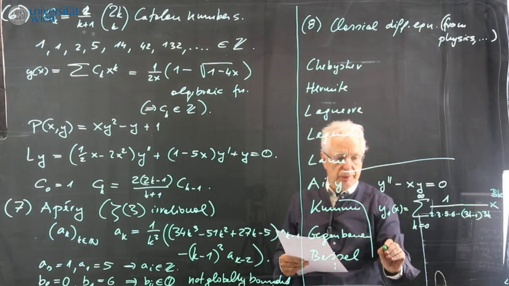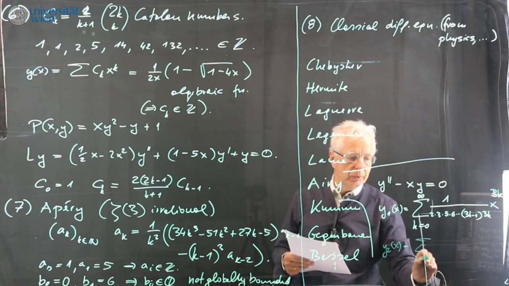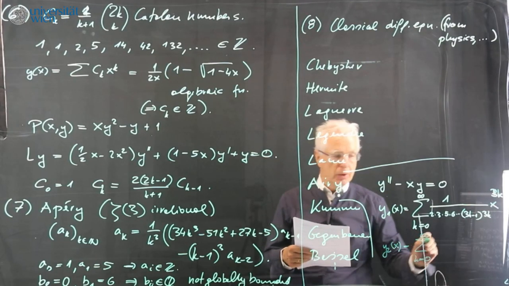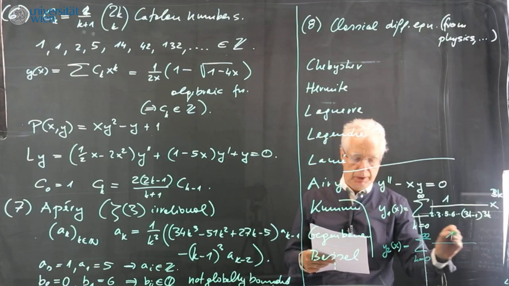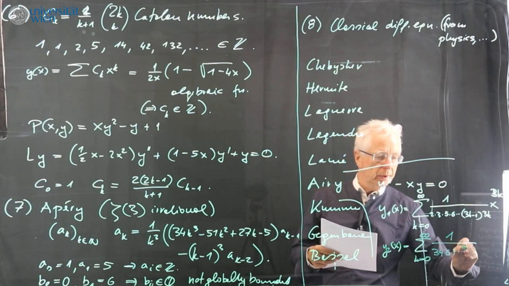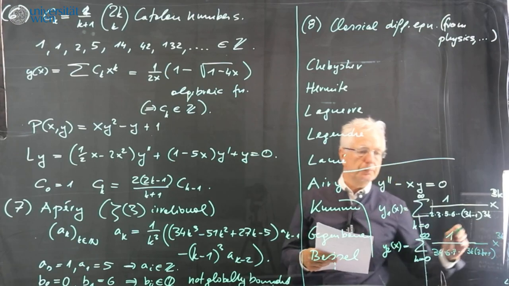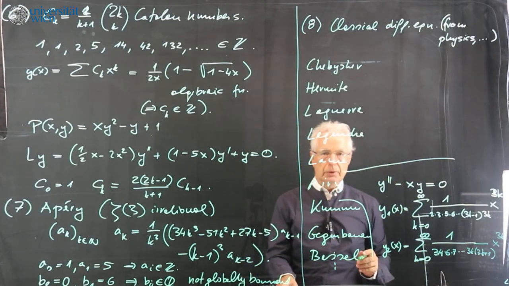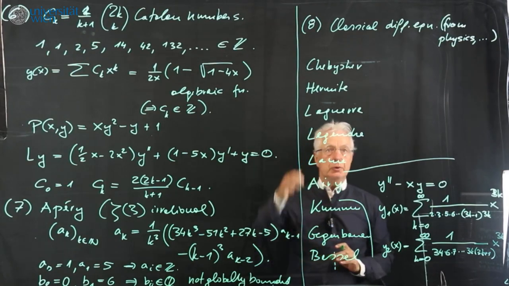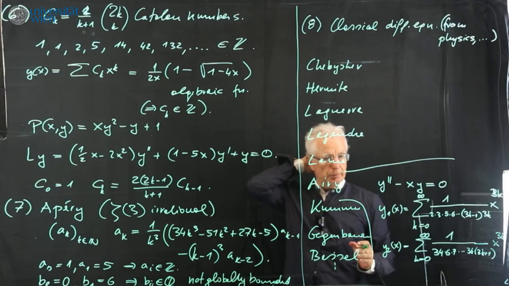And the second one is symmetric to it, y2 of x. Again, k equals 0 to infinity, 1 over, and now you start with 3, 4, 6, 7, you go up to 3k, 3k plus 1, and get again x to the 3k. So you see, there is a lot to explore. Why does such a simple equation have such complicated solutions?